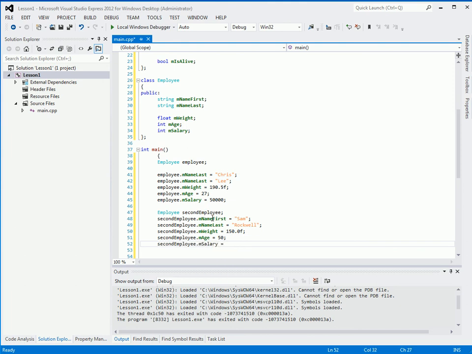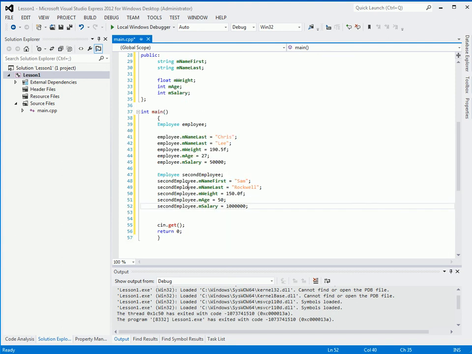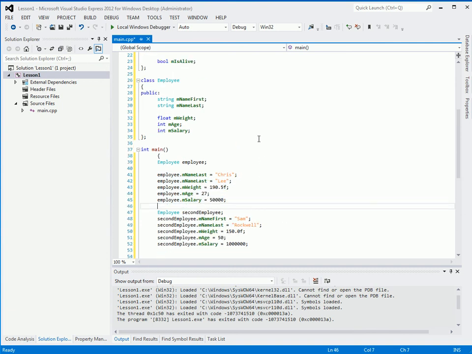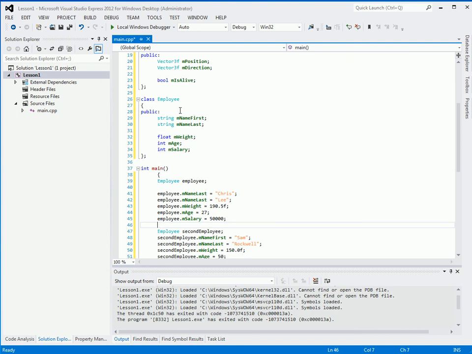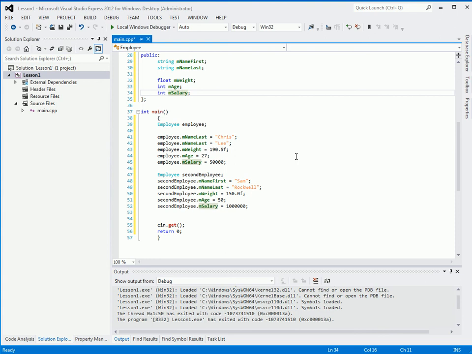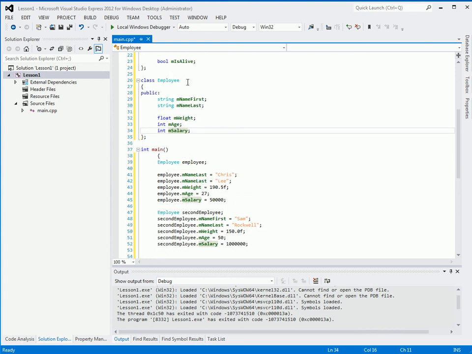Salary equals 100,000 or a million, whatever that is. And then there you go. Now we have 2 employees here. We have me, we have Sam Rockwell. And in our employee, they have a first name, a last name, a weight, an age, and a salary. And then we could include all kinds of whatever we wanted in here. As much as you want in here, pretty much.